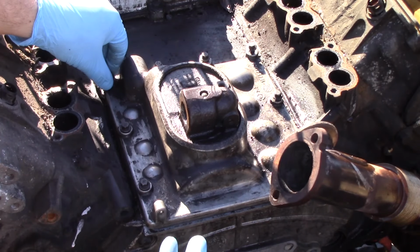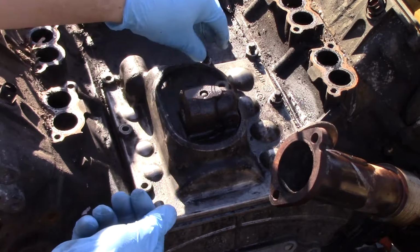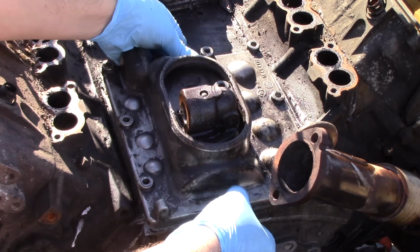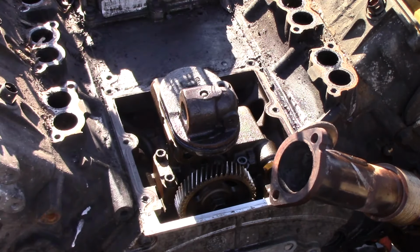And you'll see right at the lip here of the plate, I just used a plastic wedge just to kind of break that free. You don't really need anything too hard, just a little plastic wedge. And then you can pull the bolts out. And after you've used that wedge, it makes it very easy for the plate to just pop right up.